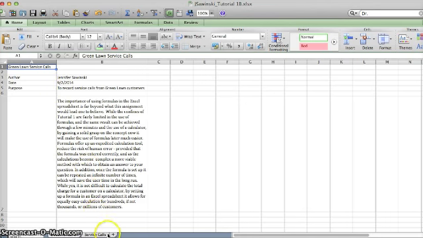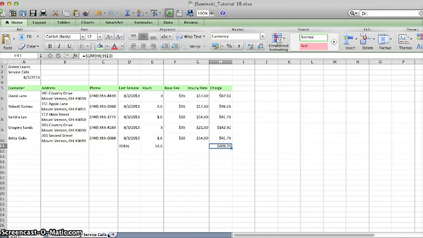After that was done, we moved down here and created a second sheet for service calls. In this sheet, we have the name of the company, Green Lawn, service calls, and the date that these service calls started being generated. From here, we created different columns for customer, address, phone, the last time the customer had service, the number of hours worked, the base fee, the hourly rate, and the total charge. We gave each customer their name, their address, and all other pertinent information.